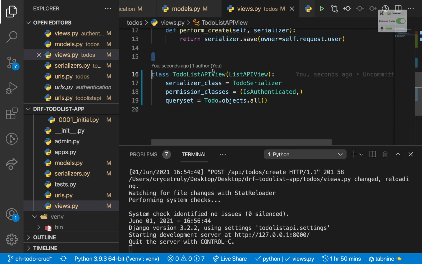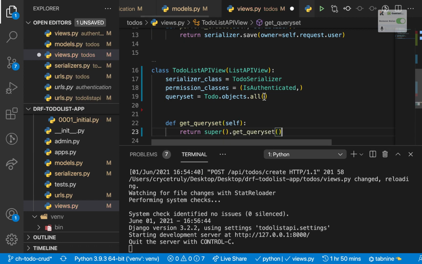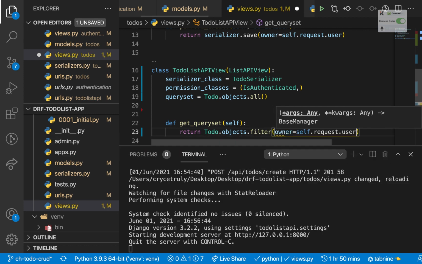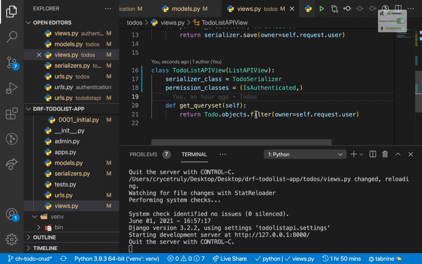When you have an authentication system and you want to use the current logged in user to construct which objects are sent back to them, what you want is to override the get query set method. So here I'm going to override get query set like this. Instead of using this as a property here, we can just return to-do dot objects dot filter. I want to filter by the owner, who is the current logged in user. Okay, like this. This is all we need to do.